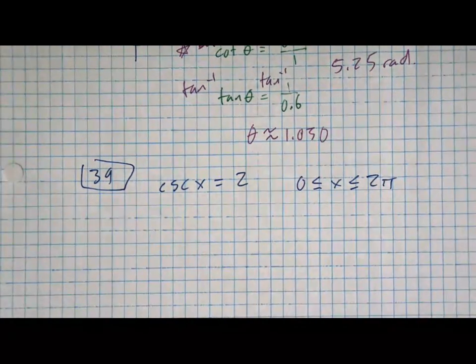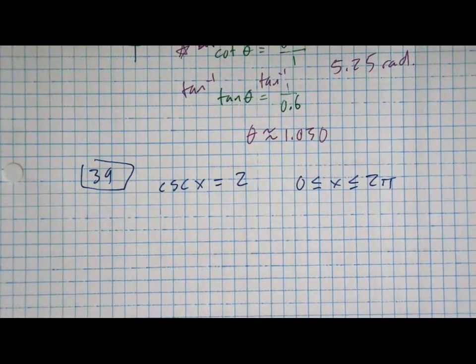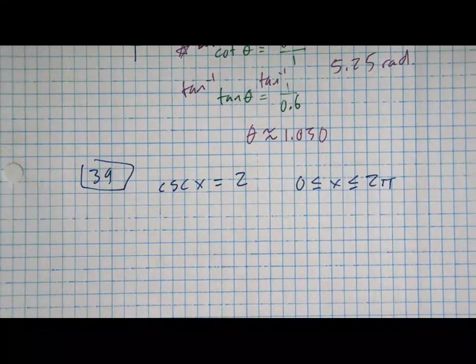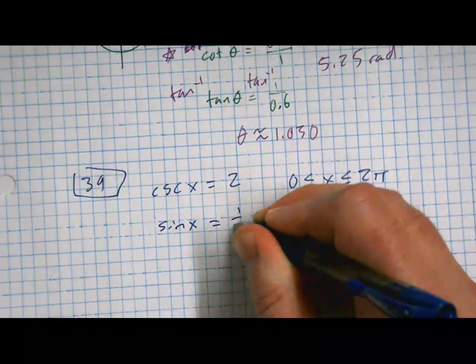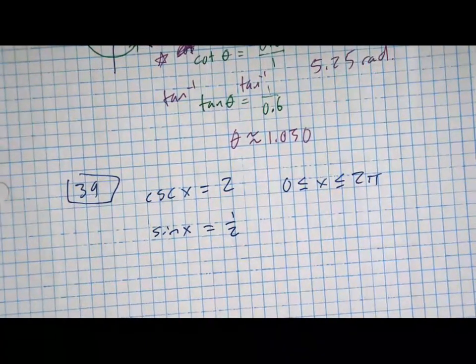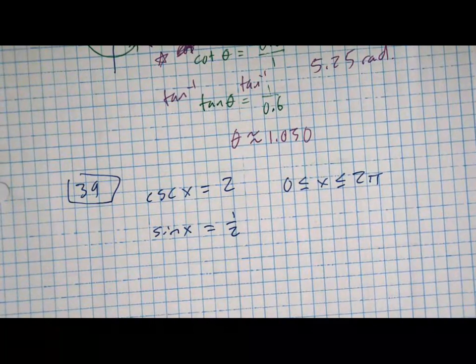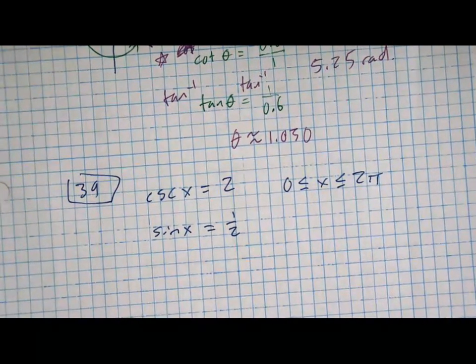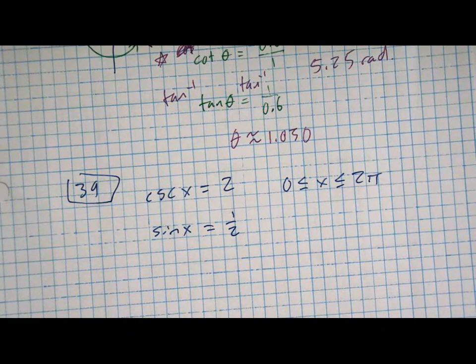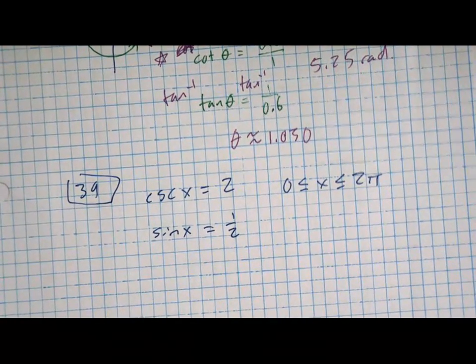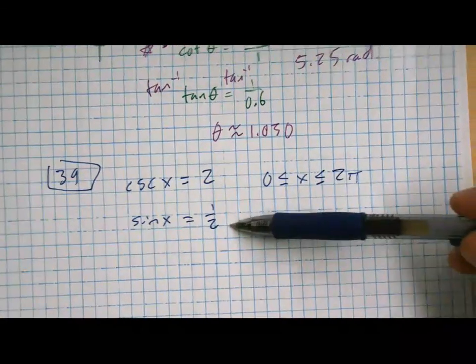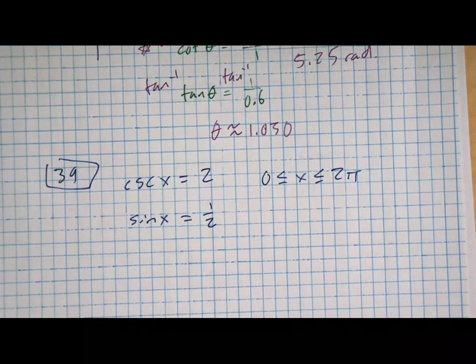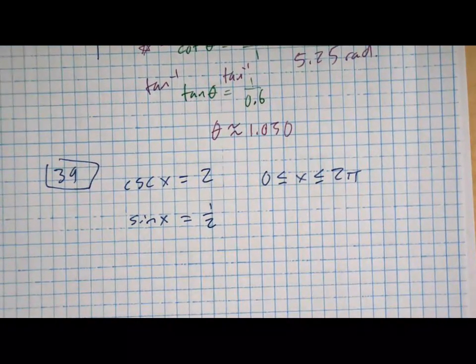I'm actually going to solve a different equation. Cosecant I'm not super familiar with. I'm going to flip this, do a reciprocal on both sides, and instead solve sine of x equals 1/2. So we're going to solve this equation instead. Are you guys comfortable with the idea that these two equations are equivalent? They mean the same thing. So if I solve this, it'll be the same solution as if I solve this. 0 to 2 pi. This is an interesting one.